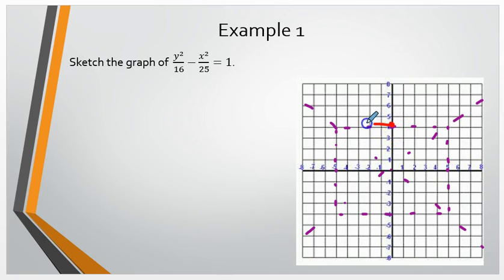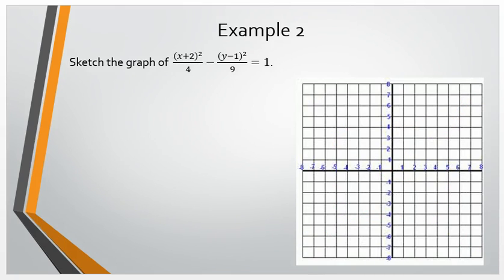So this is going to extend out and get close to the asymptote, but never actually touch it. And then the other y value is down here at the bottom. Same thing, it's just going to touch the bottom edge of the box, and it will extend out towards the asymptotes that I drew, but it will never actually cross it. So the red lines there are the graph of the hyperbola itself. Everything else is just to help me determine that shape.